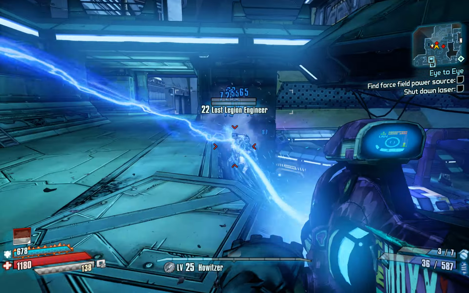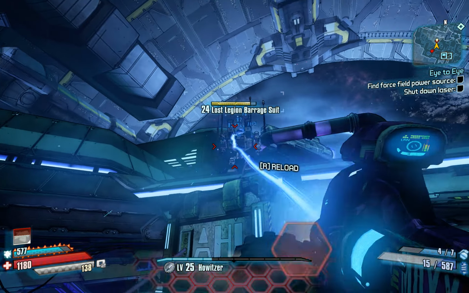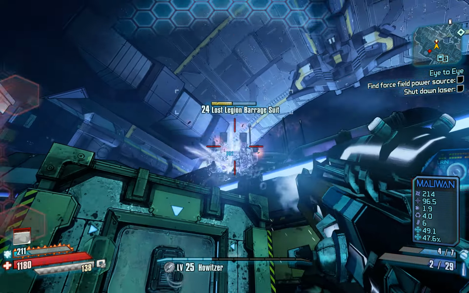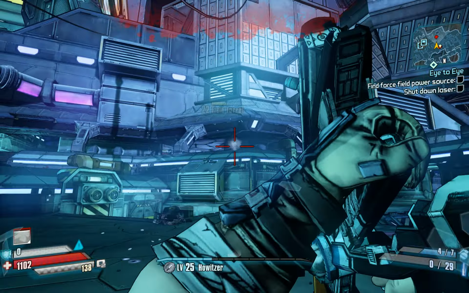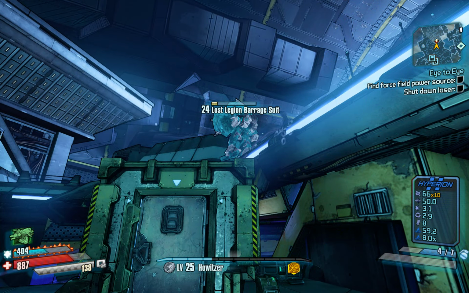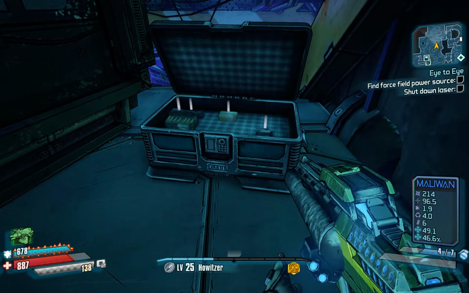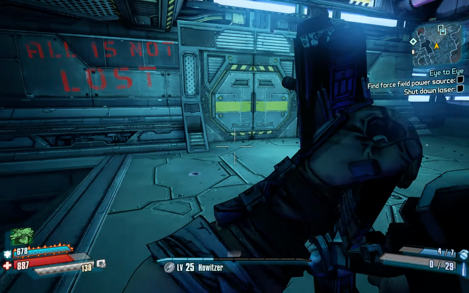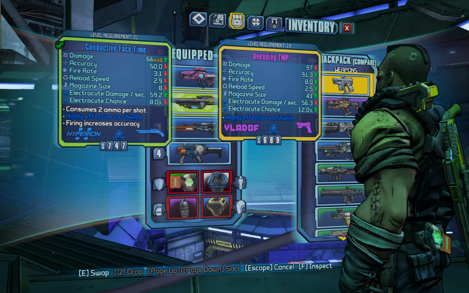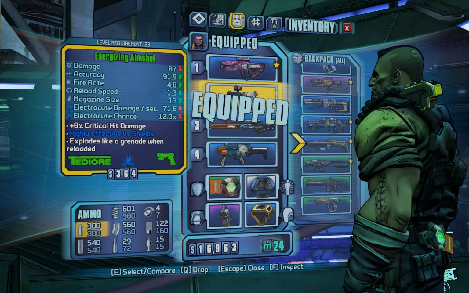There's an invisible guy somewhere around here. Where is he, though? Ow, turret! Come on, something. Thought I had something that was corrosive on me. Why do I have two electrical attacks? That's kind of stupid. I need a corrosive attack. But a corrosive attack that's not... Maybe this one.